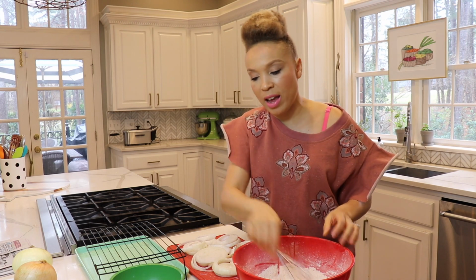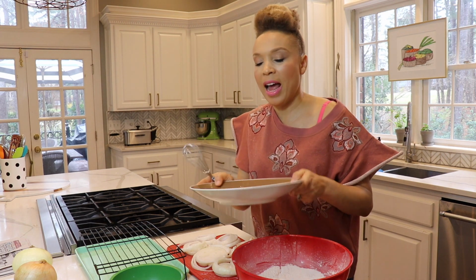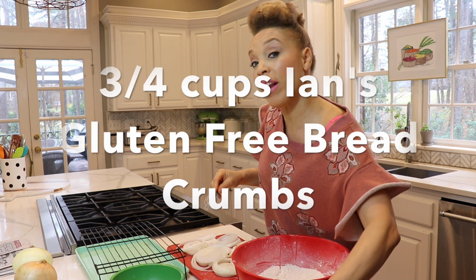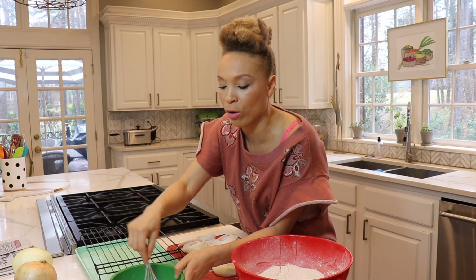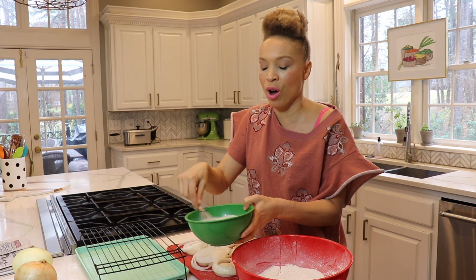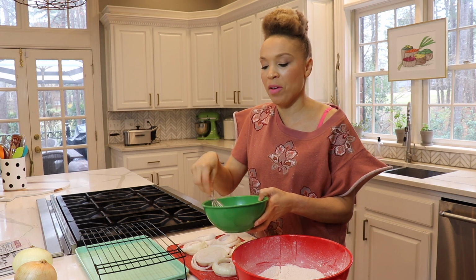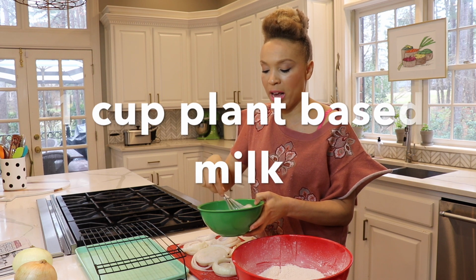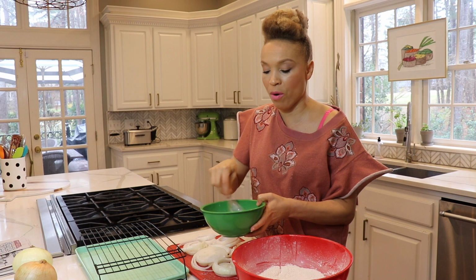And then in a shallow plate, I have 3/4 cup of breadcrumbs. I used Ian's gluten-free breadcrumbs. I found them at my grocery store. And in this bowl, which is kind of thick, I have a cup of plant-based milk. I just happen to have soy milk on hand. Whatever milk floats your boat, you can probably use it.